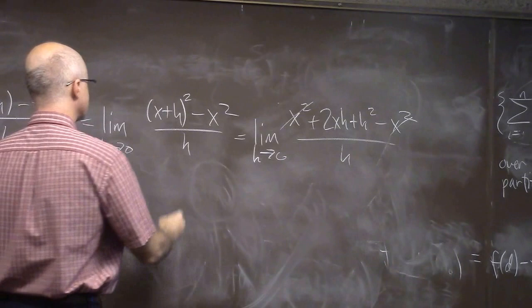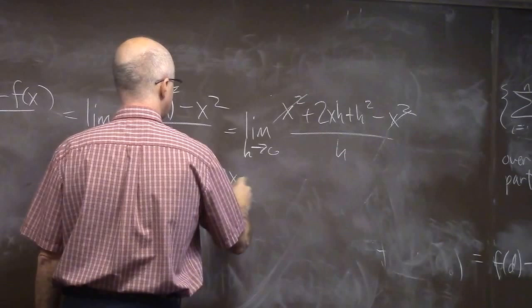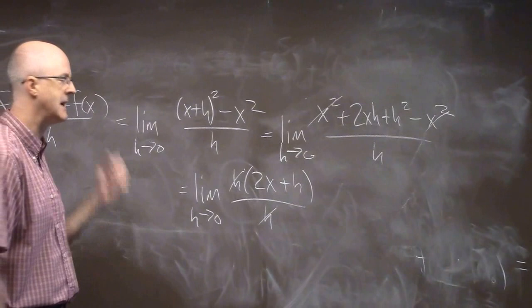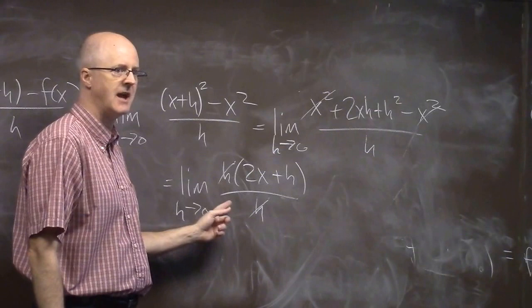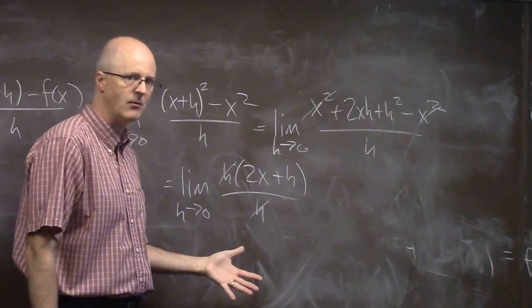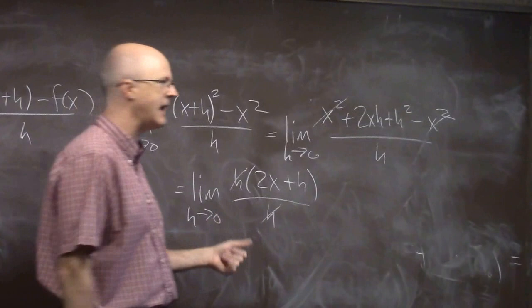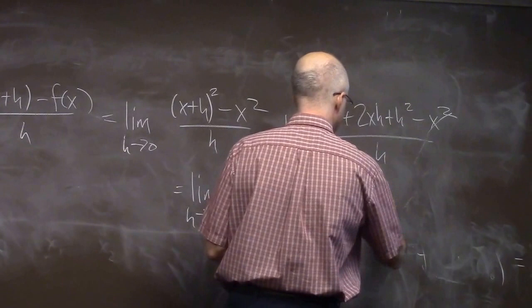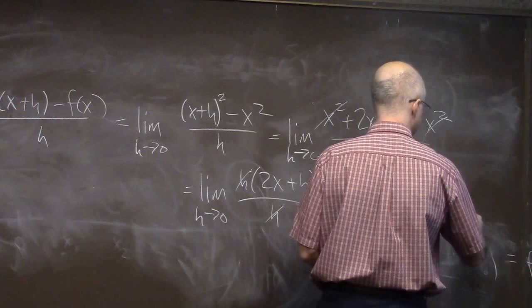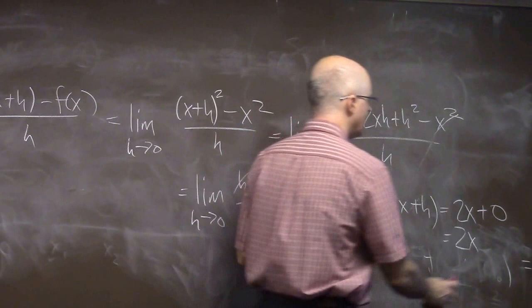The x squared is cancelled. With what's left on top, the h can be factored out and divided out with the one on the bottom. Which is okay to do because thinking of x as fixed here, thinking of this as a function of h, technically it's undefined at h equals zero. However, the value of the limit is independent of what happens at h equals zero. So if I cancel it, it's okay. It'll still be the same limit if the limit exists. What's left over is a continuous function of h. That can now be evaluated with the limit by plugging in h equals zero. Let's say your answer is 2x.